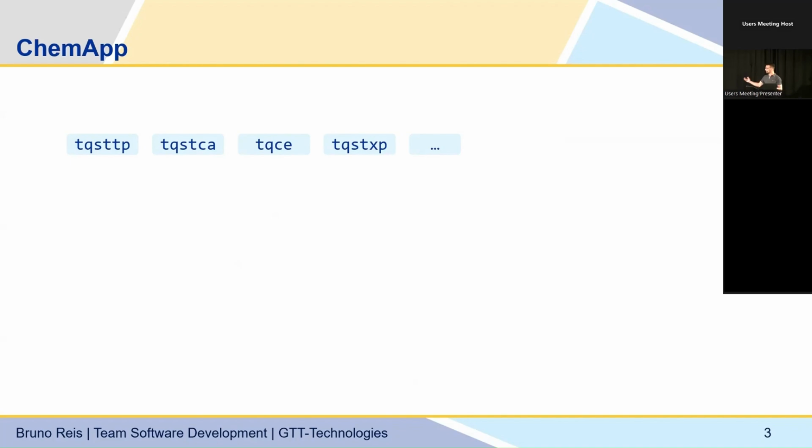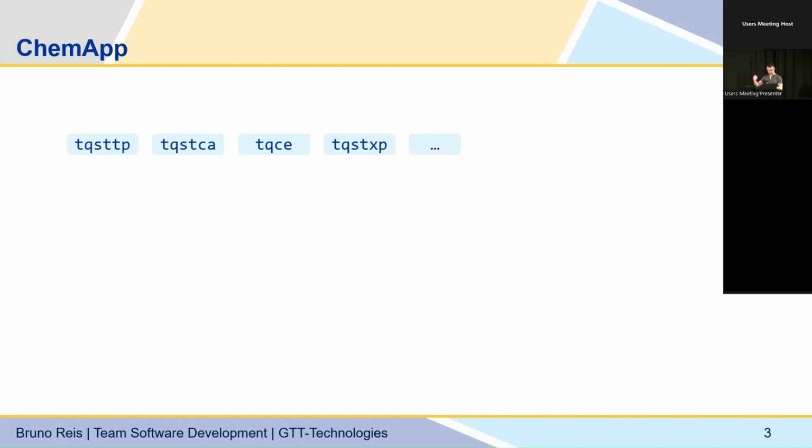But initially, and this is just a quick example of the functionality, this is how you would normally interact with ChemApp itself. You would have these acronyms for different types of functions, and they are very, very powerful, but at the same time, they are very difficult to grasp because, as you can see, this is not directly translatable, right?